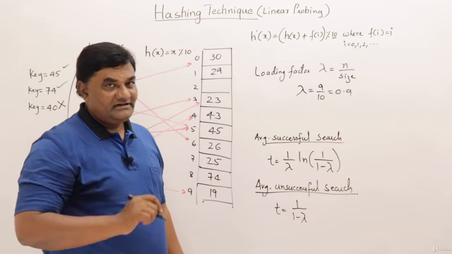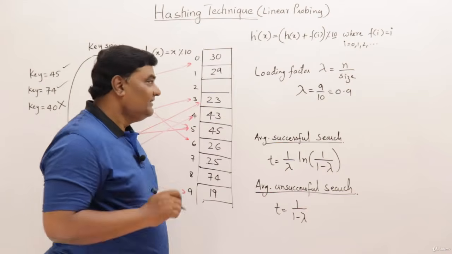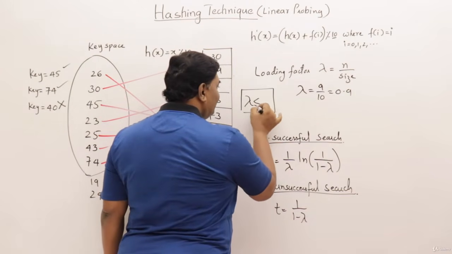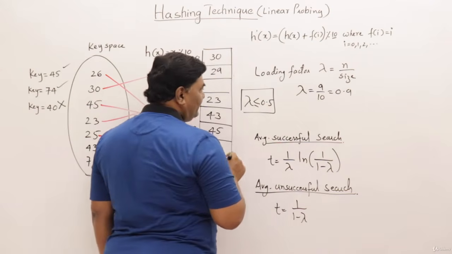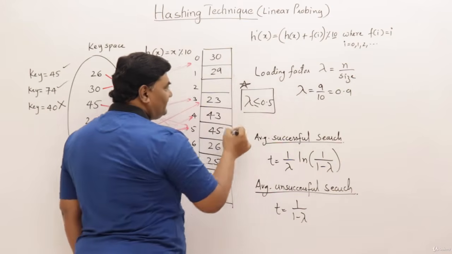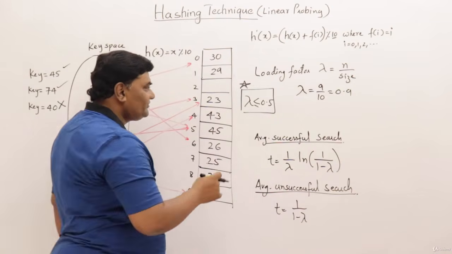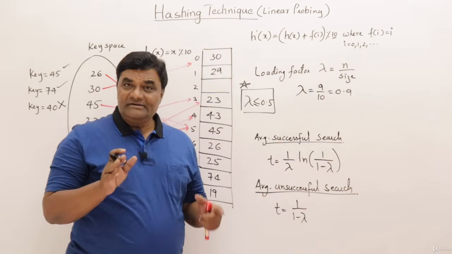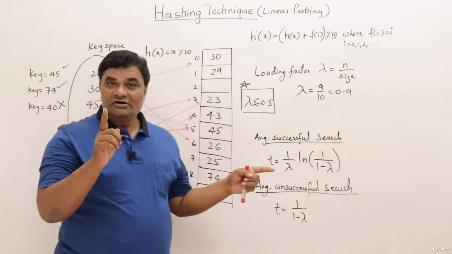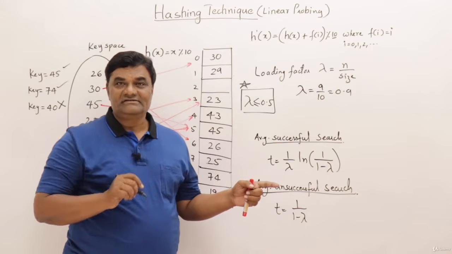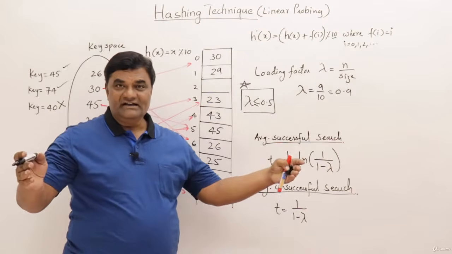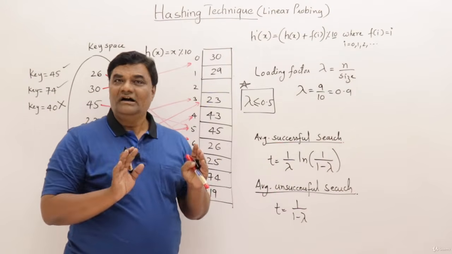Now one important thing, that is very important thing, that is loading factor should always be less than or equal to 0.5. It should not exceed 0.5. This point is very important to clear many doubts. It means that if the hash table size is 10, you should not fill more than 5 keys. So whatever the size of the hash table, at most it can be half filled.